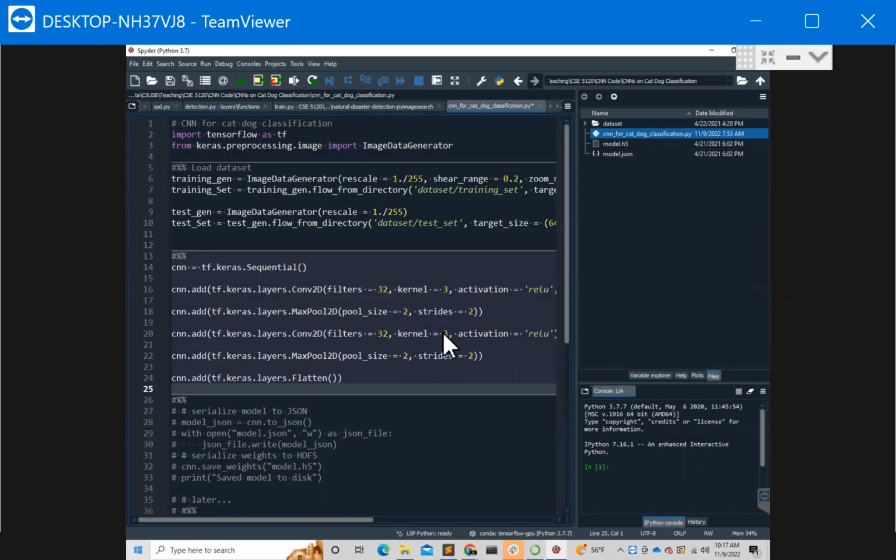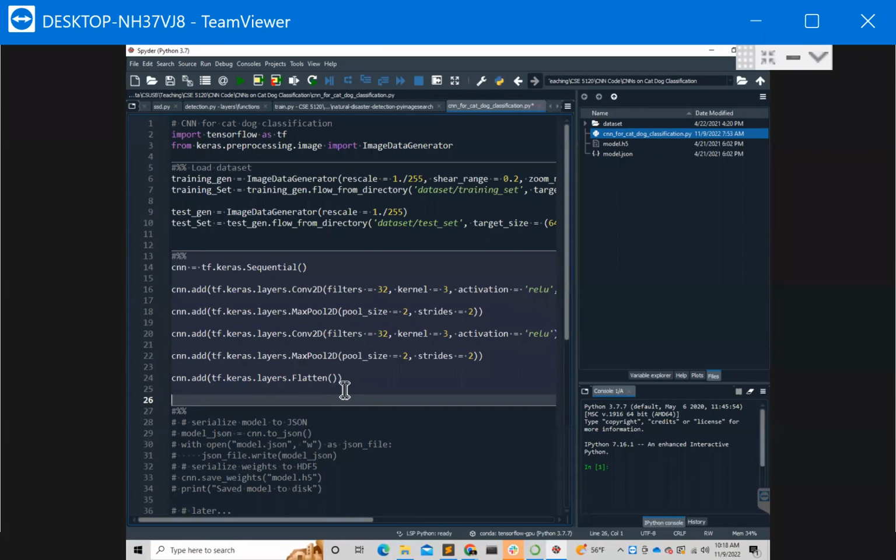So that this gives all of us the incentive to come to the class and not skip the class. Flatten, and then I'm going to do CNN.add tf.keras.layers.Dense, right? And how many units? 128. Sounds good?